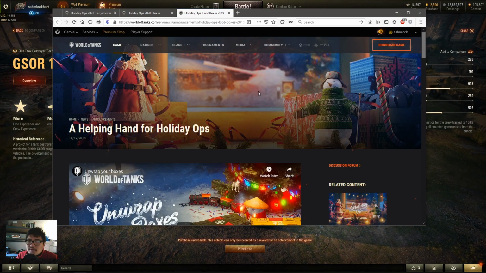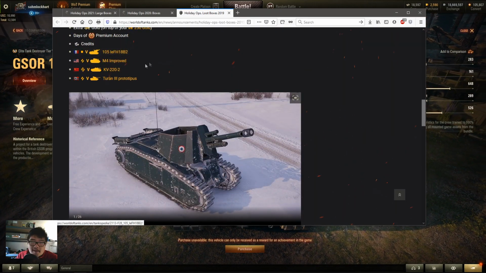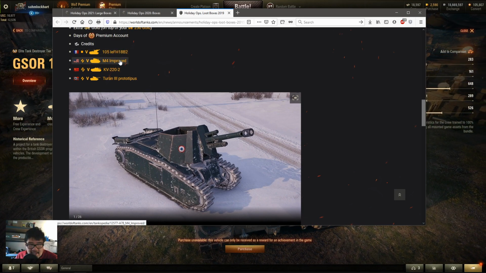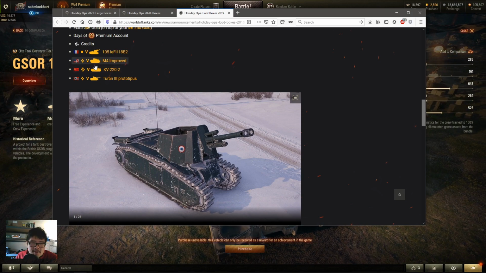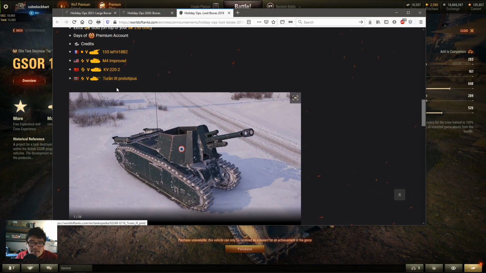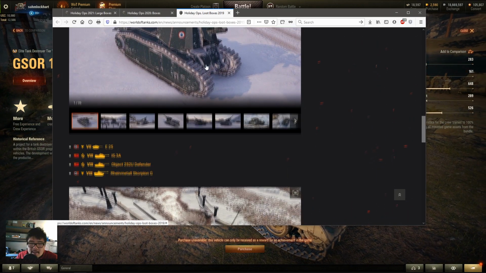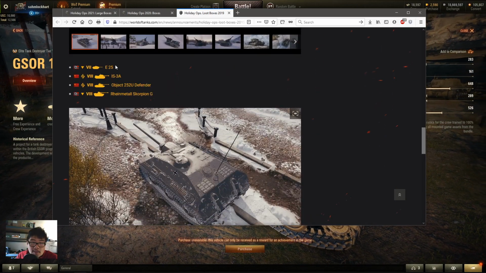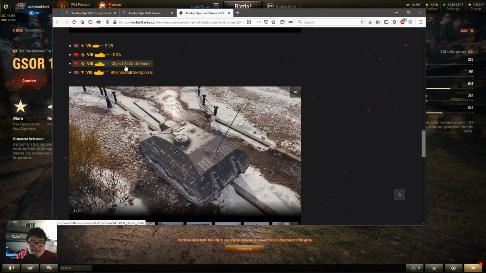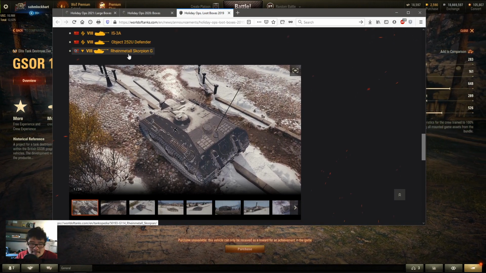And for the initial introduction of holiday ops, we have the leaf blower, which is good, obviously. The Sherman improved, slightly below average. KV-220, that's the rare one, very rare, quote unquote. And the Turin 3, it's like the Panzer III Ox K, basically. No ammo whatsoever. But we also had the choice of E25, great. IS-3A, great. Object 252U, great. And the Scorpion G, also great.